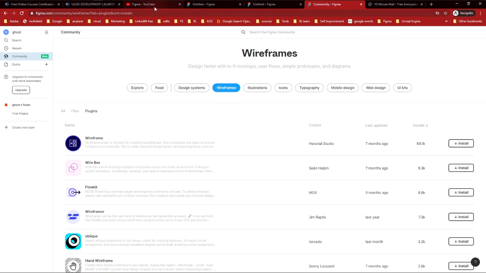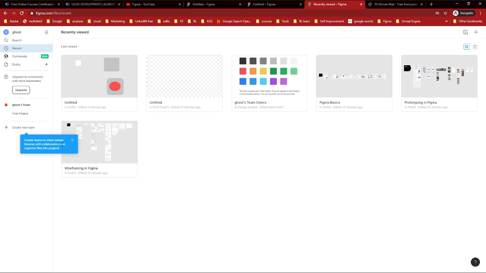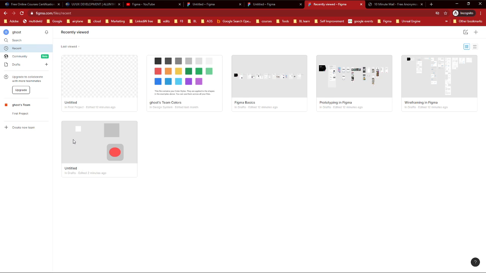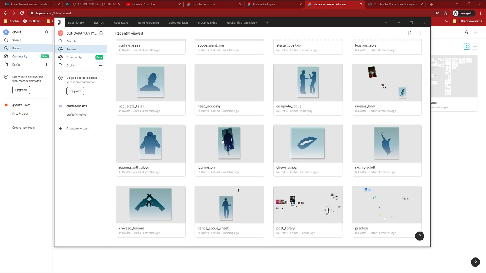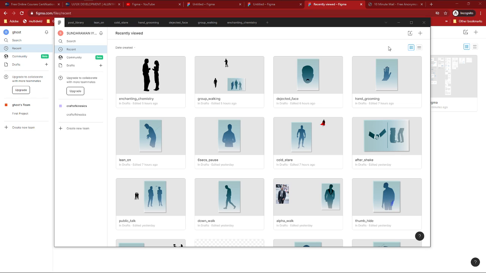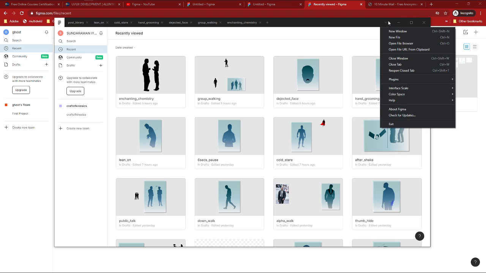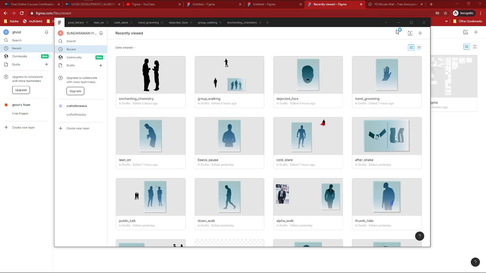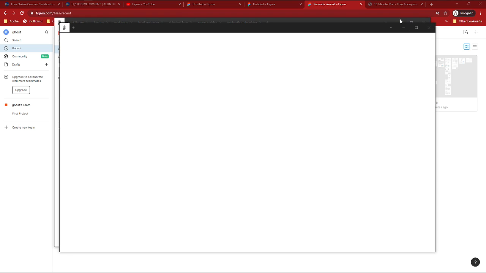Overall, this is the best thing for a beginner who just wants to create his own design without getting into coding. I personally use it every time. I personally use it for my personal designs. I don't go anywhere else. I use it for my projects as well, for different types of projects.